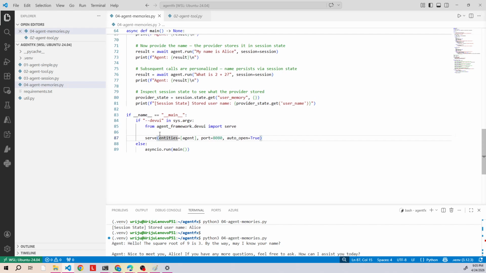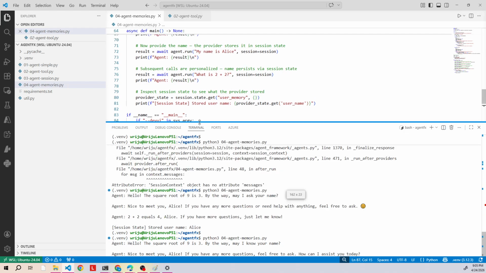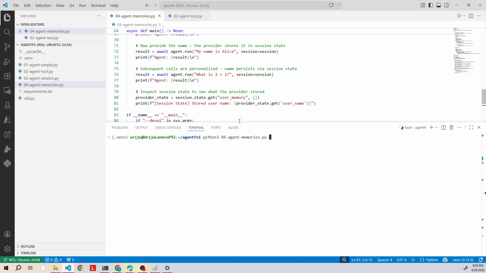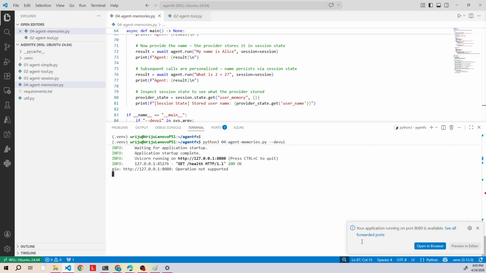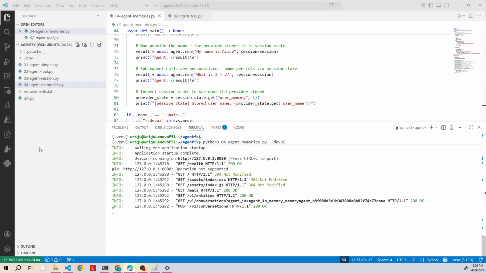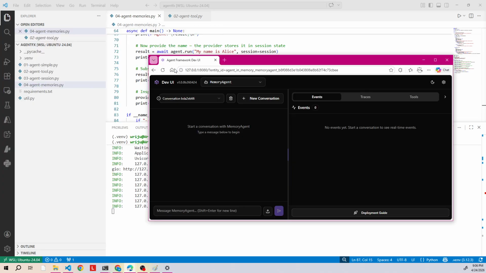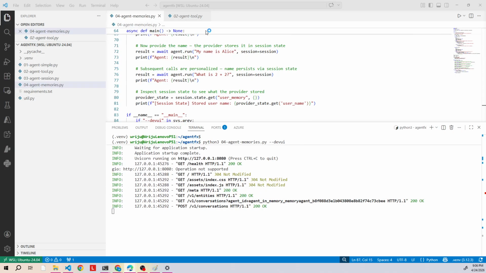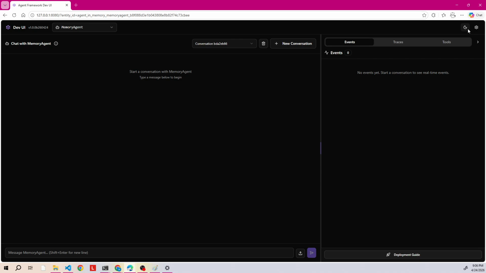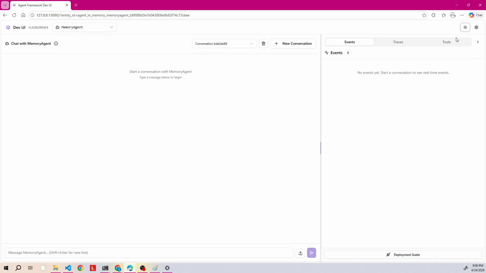Yeah, that's fine. Now I can just change it, run it, dev UI. Hopefully this will open up the dev UI, and the dev UI got opened here. So you can see that. Let me just remove this black thing and make it light so that it's okay for everybody's eye.